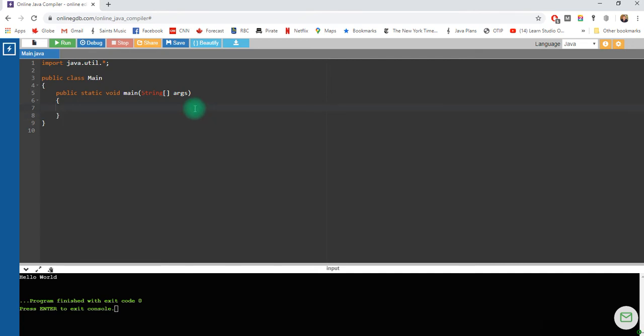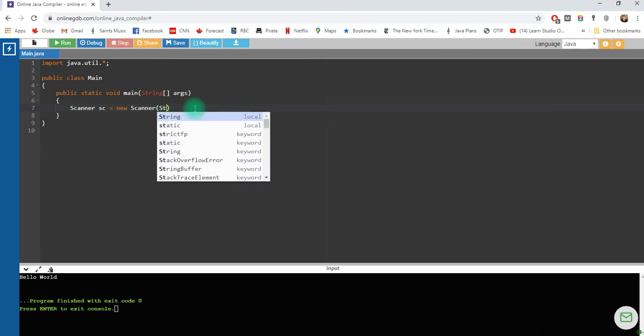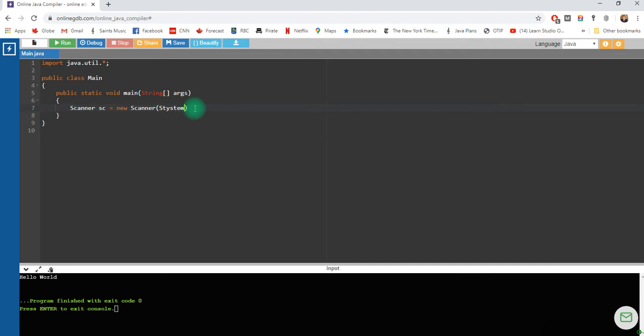But this is all about the scanner class. To begin with, we start with declaring a scanner object. Don't worry about that, we haven't talked about it. It's just one of those things where I ask you to take it on faith. Just type the following code: Scanner sc equals new Scanner, and inside these brackets I'm going to write System.in. System.in is the computer's way of reading any input from the keyboard, much the same way as System.out displays to the screen, System.in reads from the keyboard.